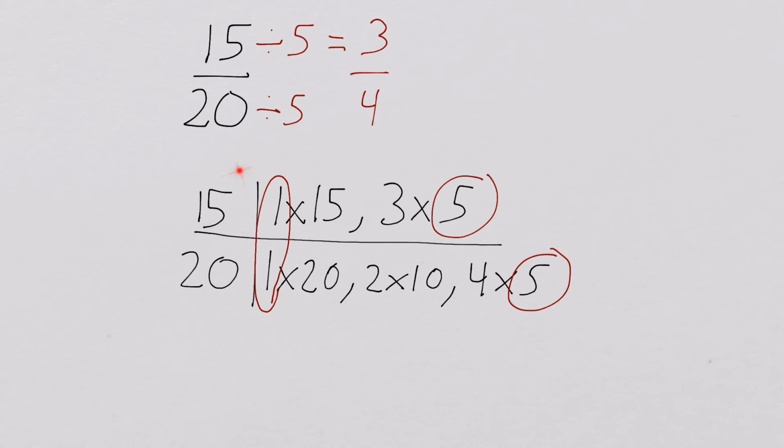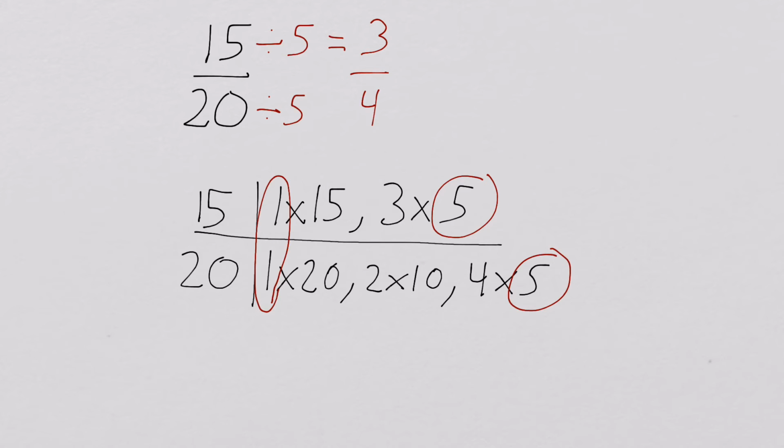Now you may be wondering, how am I supposed to come up with these factors? Well, if you know your multiplication facts for these numbers, you should be able to make them, or you might want to look off of a factor chart. There are factor charts online that you can search for and use. If you're in my class, I've provided you with one that you can use at any time. So coming up with those factors should not be too difficult, especially for the numbers that we're starting off with.